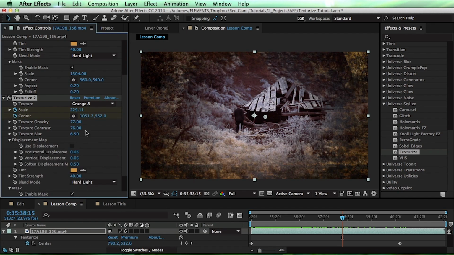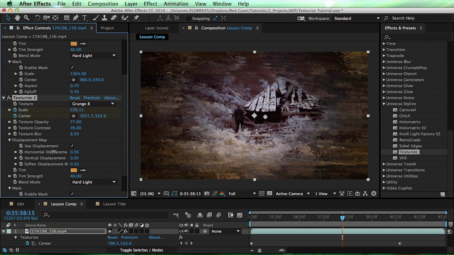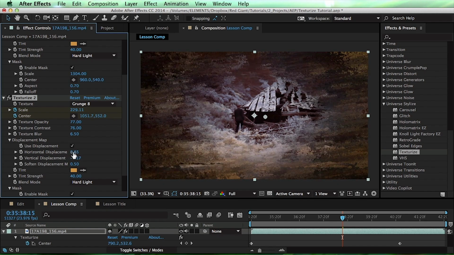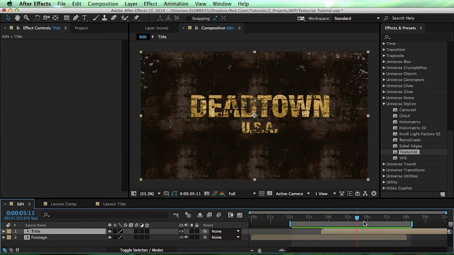One other feature we have in here is a displacement map. What this does is use the embedded texture and treat it as a displacement map for the image. So if I set this horizontal value a little bit higher, or the vertical displacement, it uses the luminance map from the texture to displace the pixel. Black pushes them one way, white pushes them the other way, and gray is neutral. We can soften the map here, and this is all independent of the texture opacity and contrast and all that up here. But it just allows you to drive a displacement map to the image from the texture that you've already got loaded. Next, let's take a look at this on text.